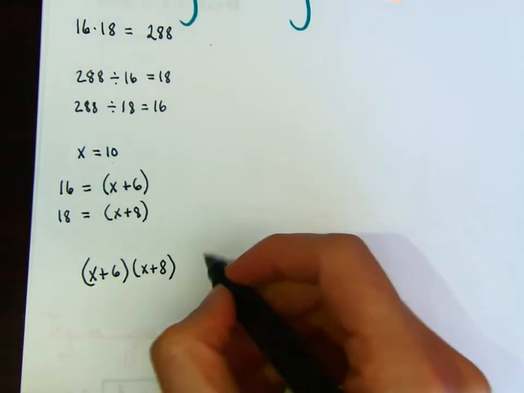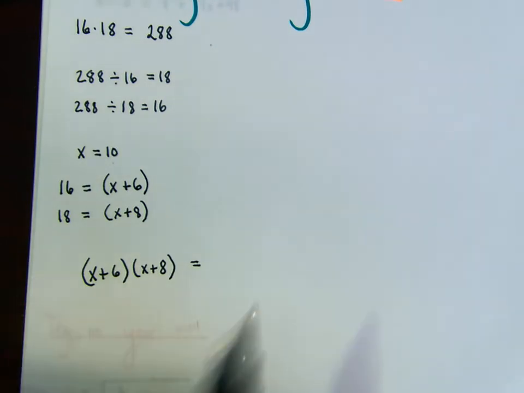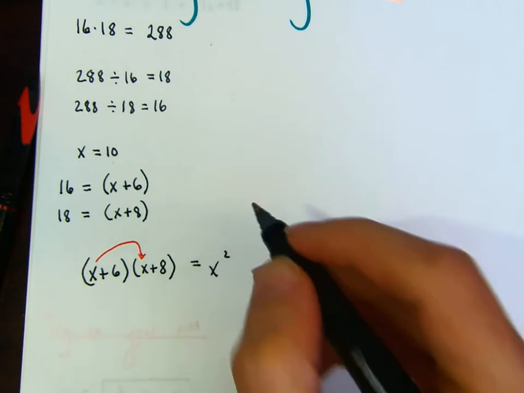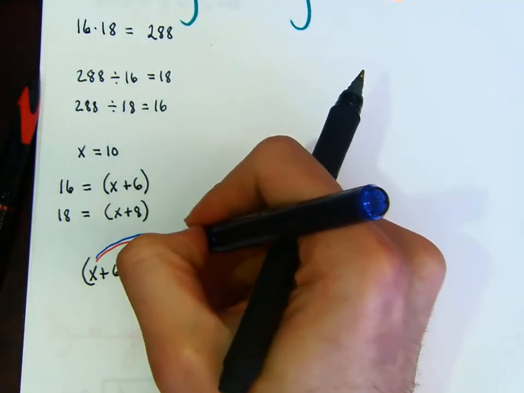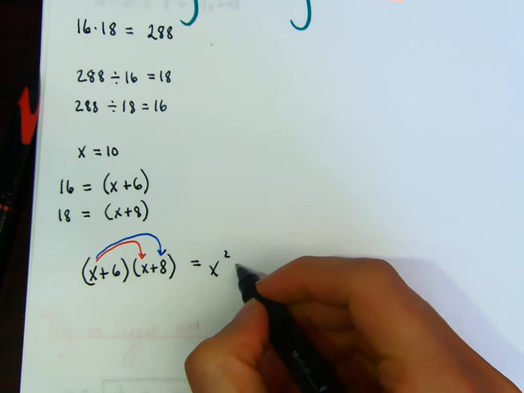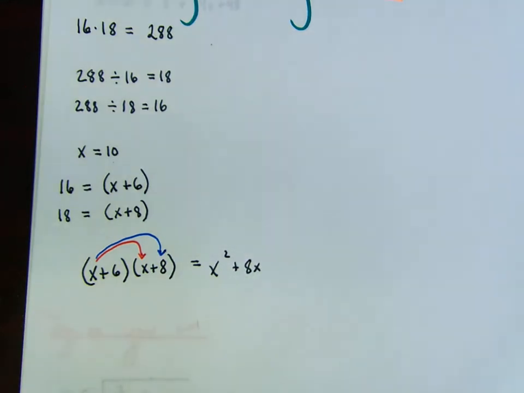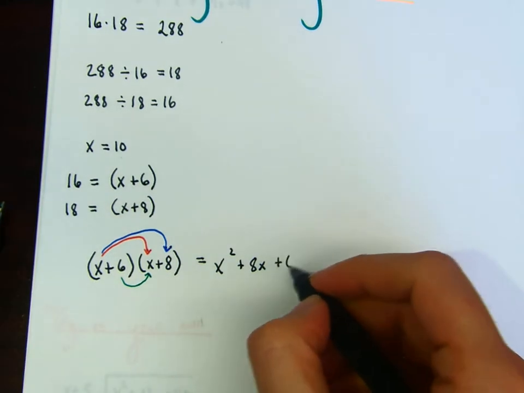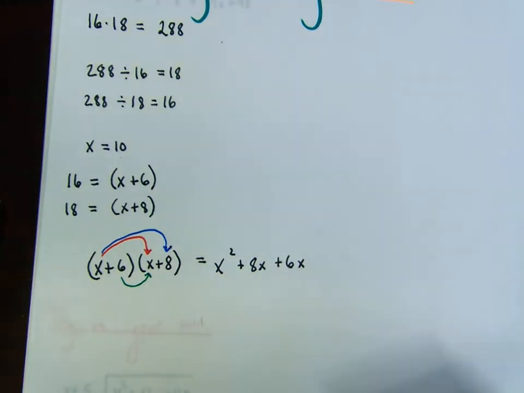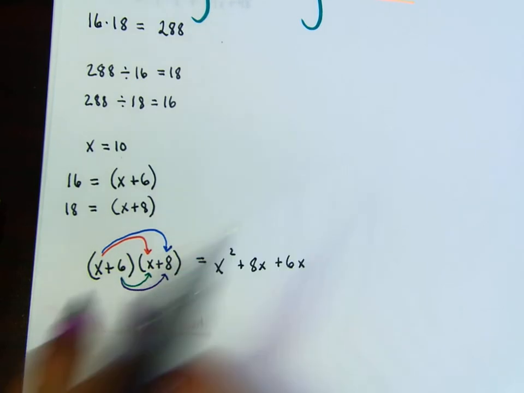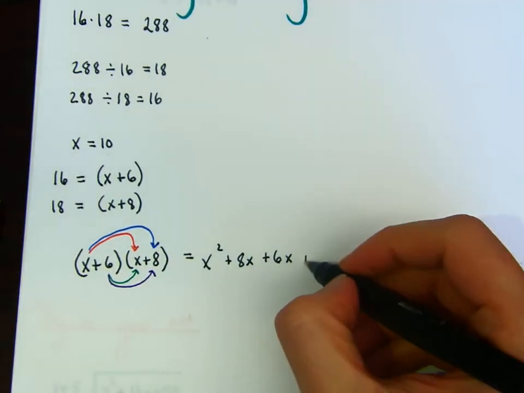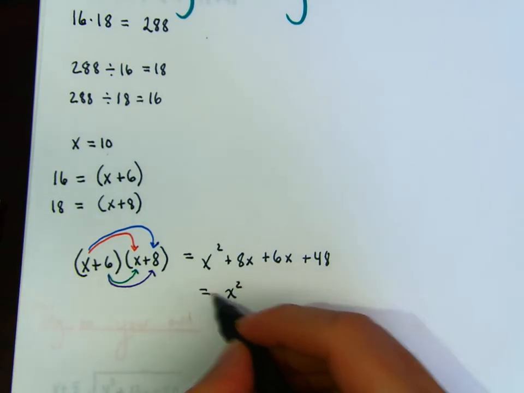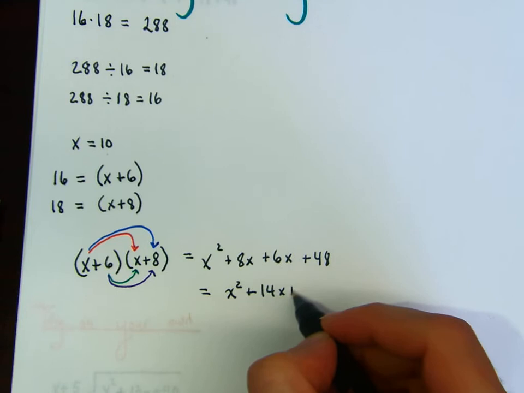And if I multiply it, what do we get? Let's just go through the idea. We have x times x, that is x squared. The next one we have what? X times 8, that is 8x. And let's get it in another color over here. Let's have 6 times x is 6x. And the final part over here, we'll have 6 times 8 is 48, right? And what happens here? So then we combine the terms and we have x squared plus 14x plus 48.